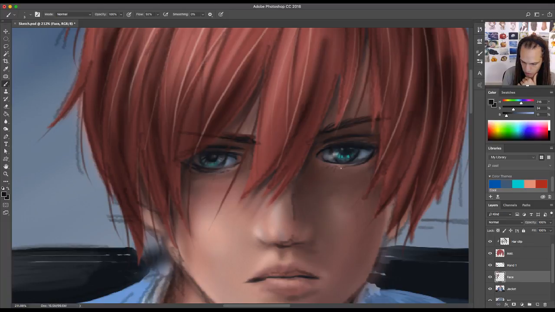Alright, now I'll throw in a few eyelashes, I think. Not too heavy. Like I said, as a guy, you don't really want your eyelashes showing up too much. I'm just gonna put in a few suggested lines. I like this nice teal color we got going on here. Bring in a little bit more of that into the eyes. I think that's nice. Let's get some red in there as well from the reflection of his hair, kind of on the right side.